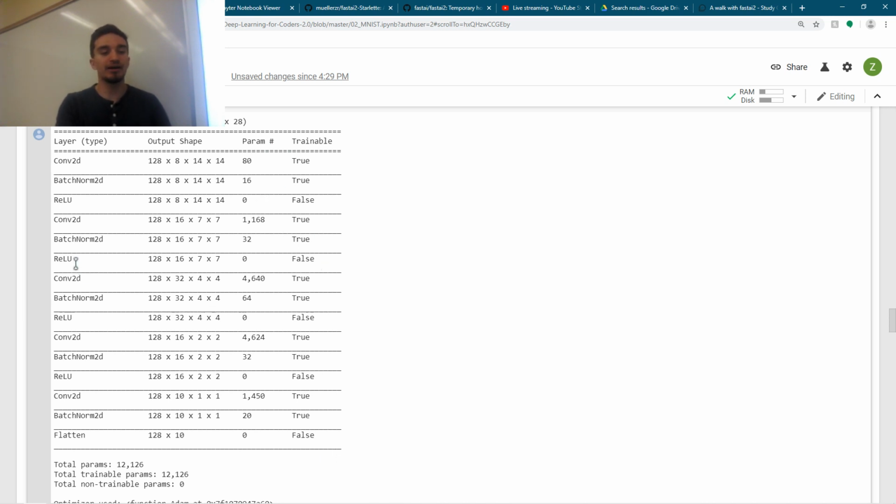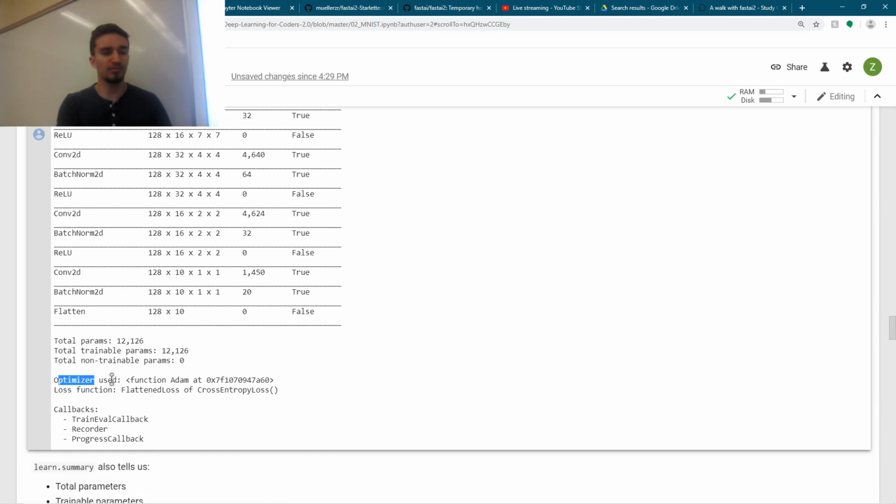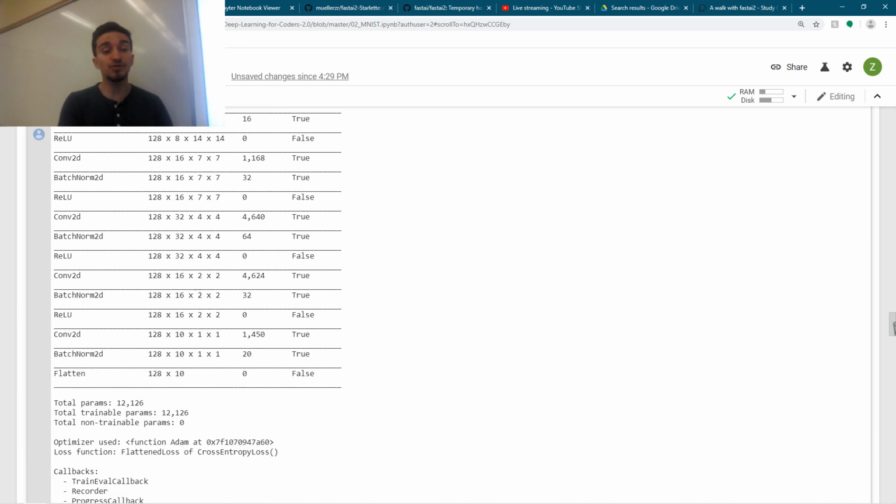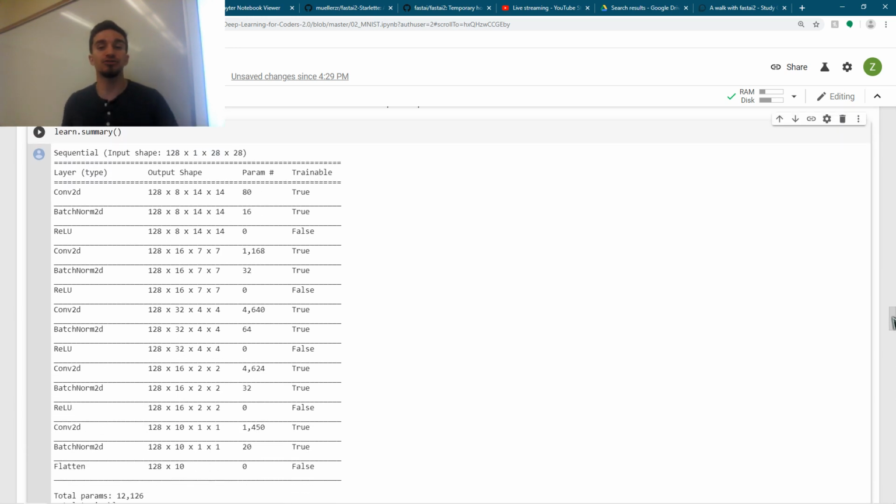And you'll notice that we never train the activation function because they only serve one purpose: change our negatives to 0 and keep our positives. Along with this, we can see what optimizer was used, the loss function, any callbacks that were noted, along with what our total trainable parameters and non-trainable parameters are. So it's a useful little function before you start training to help discern if you have any size mismatch errors or something, which we'll look at when we visit the next section.